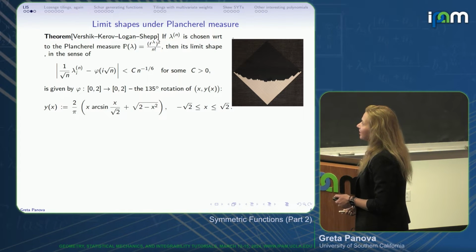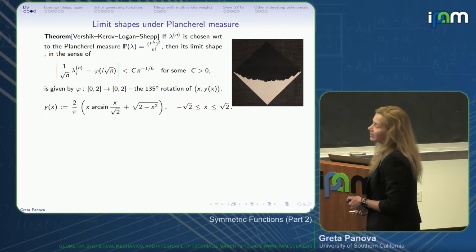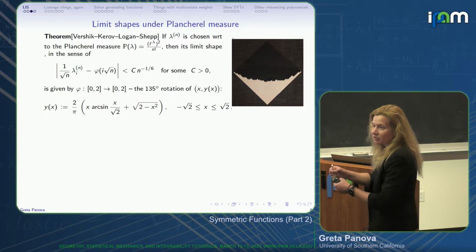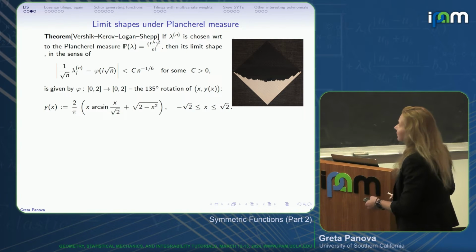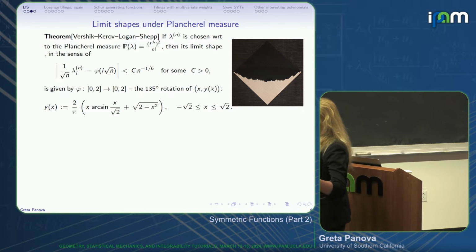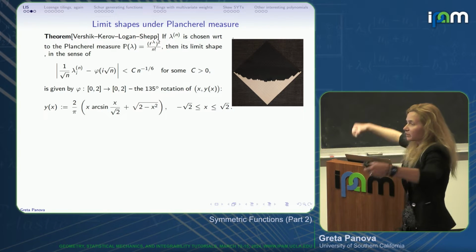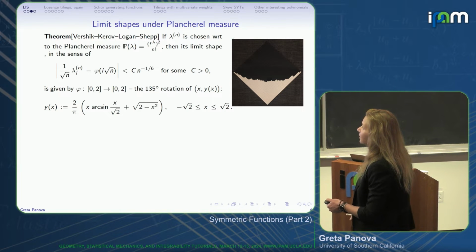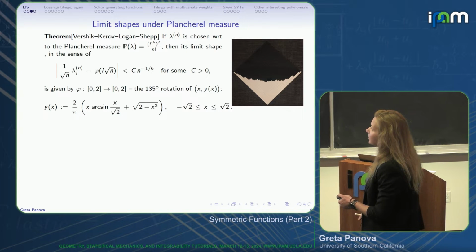And this is what the limit shape equation is. So it's not very nice. It's this curve. What we need to realize is that this is only between minus square root of 2 and plus square root of 2. It's actually intersecting here. If you remember the other case with the random partitions, it would go to infinity. Here it's intersecting. And this is what we mean by converges. The typical partition under this shape converges to this.